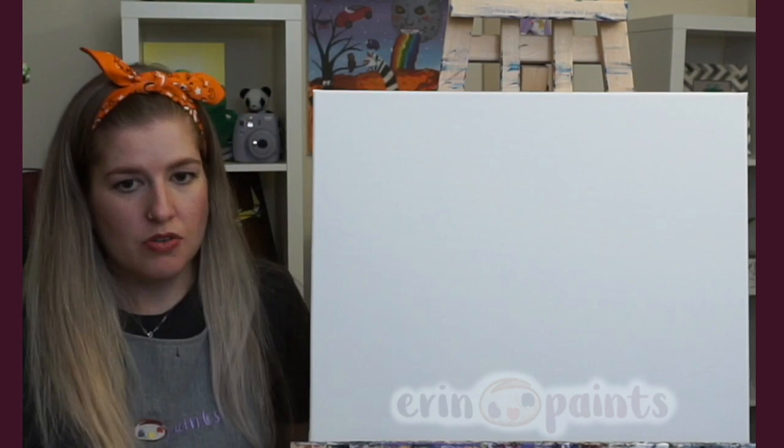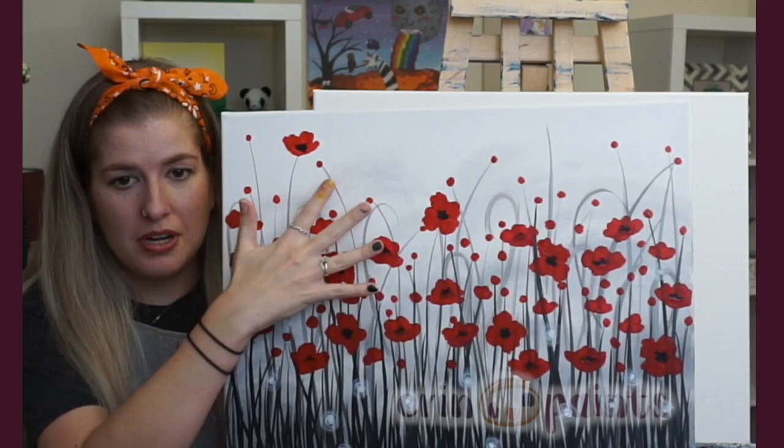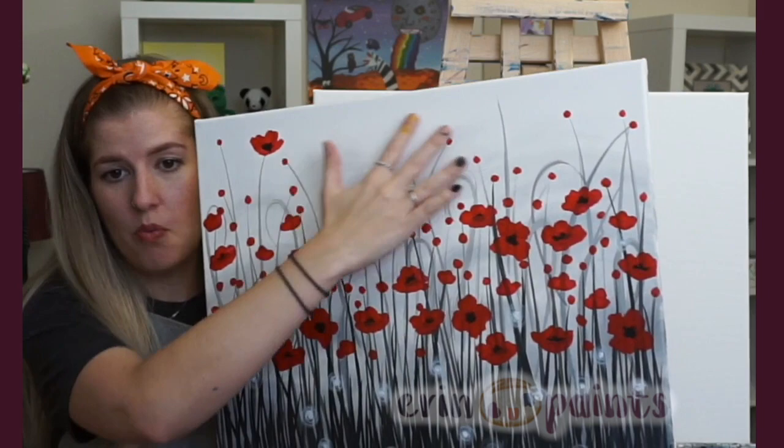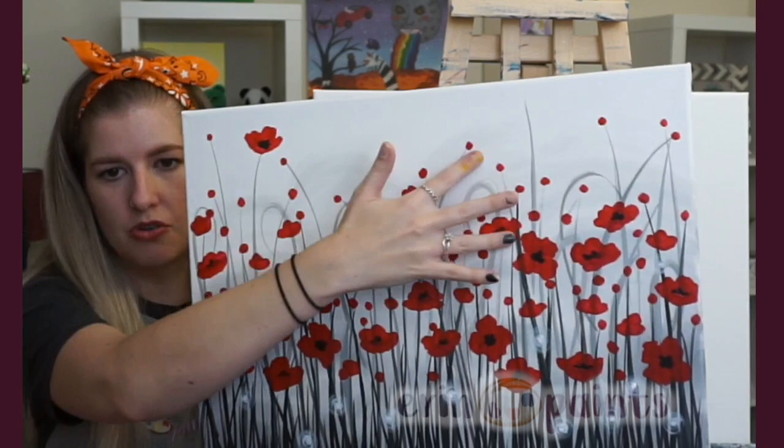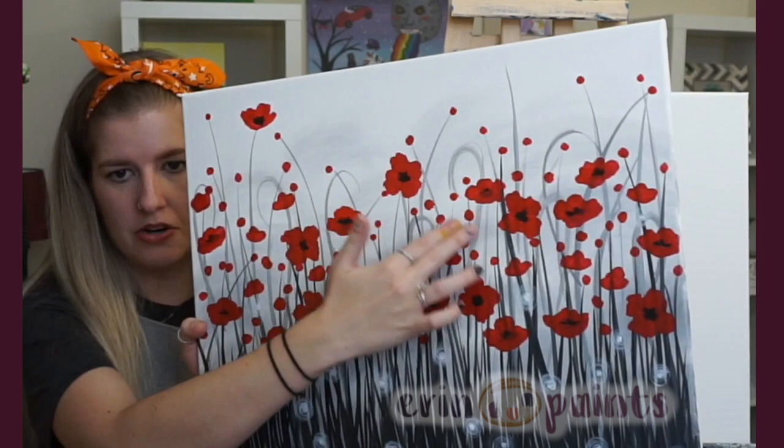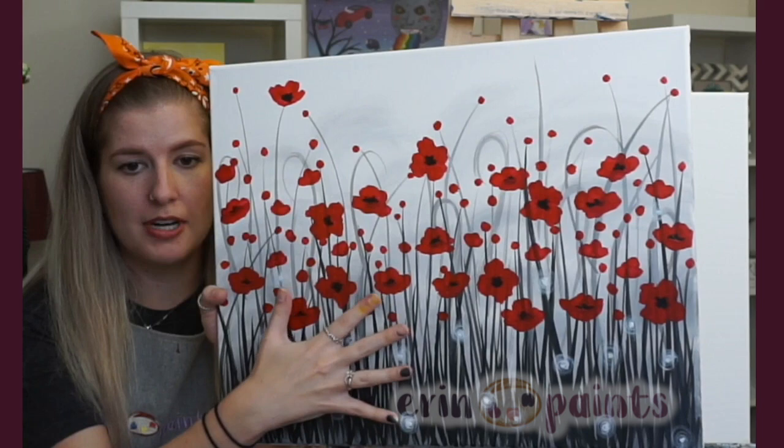What I'll be doing at the start is the background. Although it is subtle, there is a little bit going on. I started with just plain white, wiping back and forth, and did a slight gradient down into a very light gray — kind of a misty, cloudy background. I did a curve motion with some lighter grays, getting a little bit darker as I went down. It's very subtle since we have so many layers of poppies on top, but it's important to do just to get a little gradient in the background.